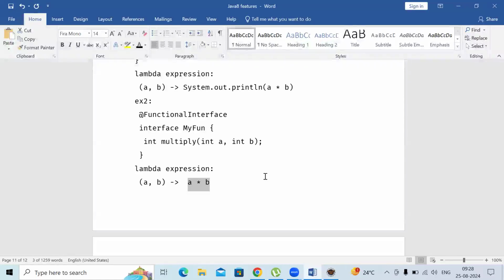That's the first thumb rule. Then you check the return type. We should not write the return keyword. If there is one statement, this is the body, and whatever value this body evaluates will be returned automatically.